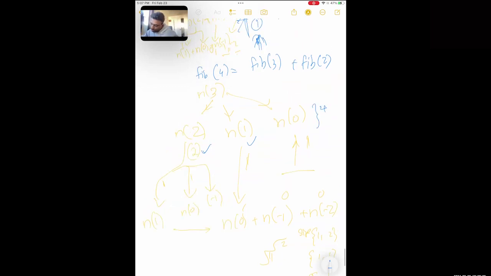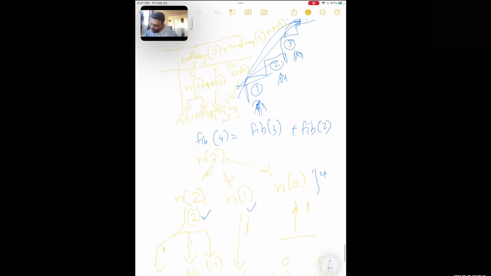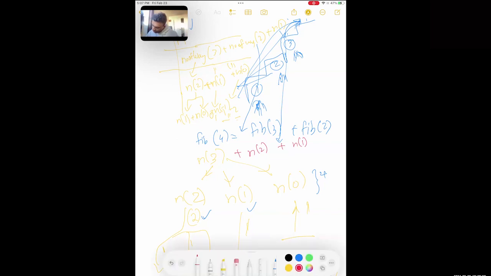This is for n is equal to 3. Now remember, we came from here for n is equal to 3. And what we have to do is n is equal to 3 plus number of ways of 2 plus number of ways of 1. So for 3, we got the answer as 4. It's a different color. For 3, we know the answer is equal to 4.